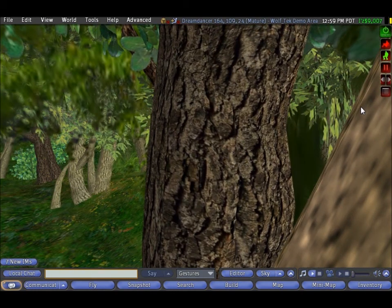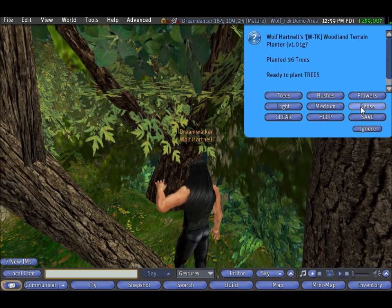Admittedly you're not going to be able to move around very much if you do that. It's going to be an extremely dense forest, but it's up to you. You can plant whatever you like. You can always clear it.